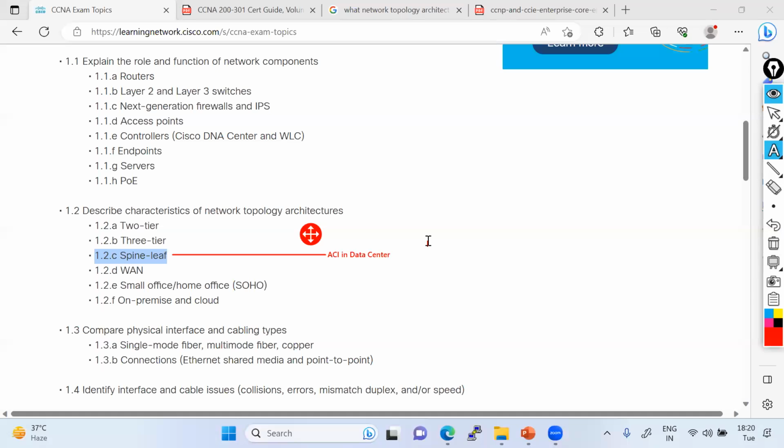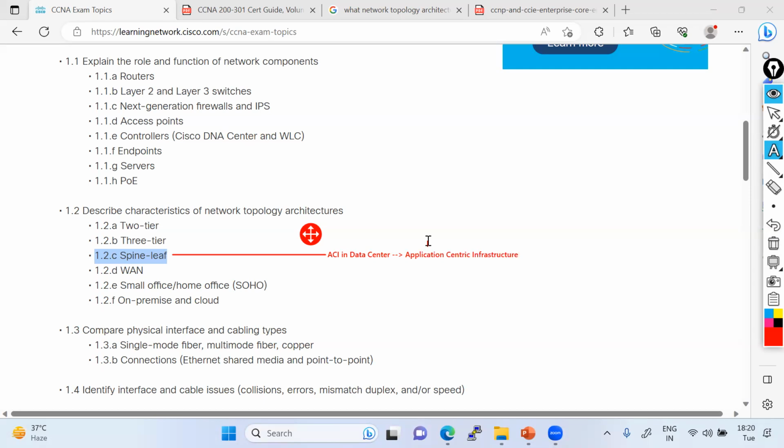Data center, right? And ACI is application centric infrastructure.